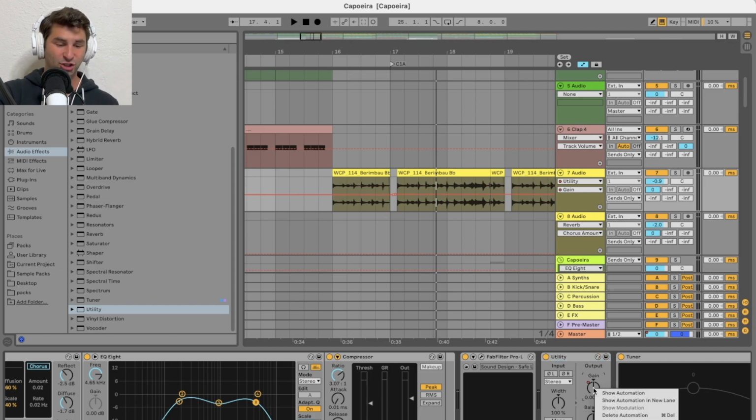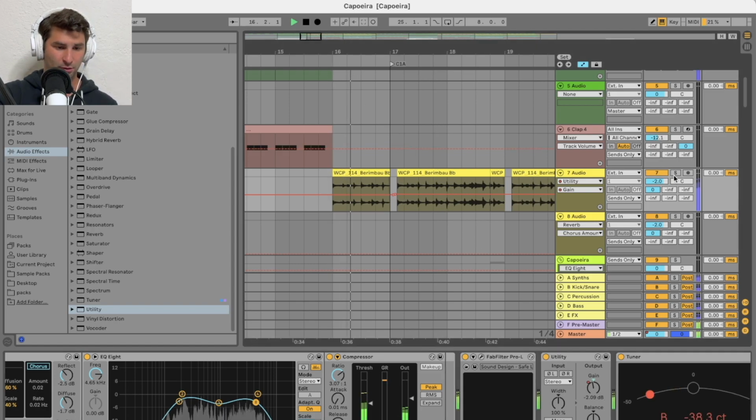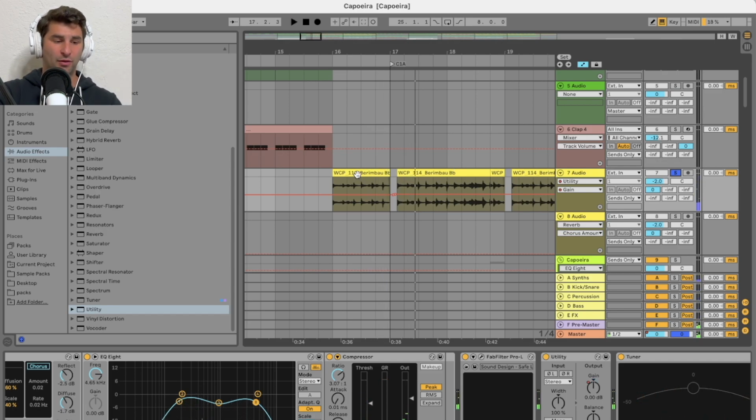And as you can see, I can adjust the gain here. So in a sense, these two things are doing the exact same. So if I turn this down to, let's say, 2 decibels, or if I do this, in a sense, they're doing the same thing by just turning it down or up. However, with this, though, you can see I can show the automation now. I have it going down 2 decibels, or excuse me, negative 2 decibels, right? And it goes back up to the normal amount, so back to 0. So it sounds like this. Now it goes a little bit higher. That way, this is a bit quieter.